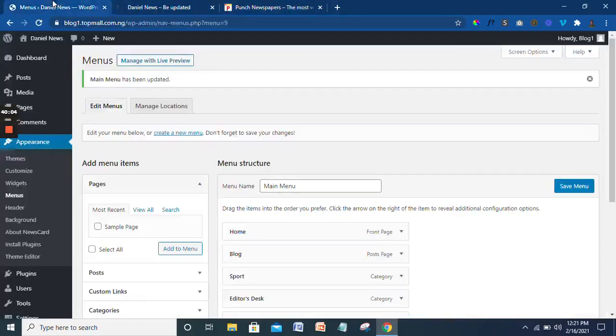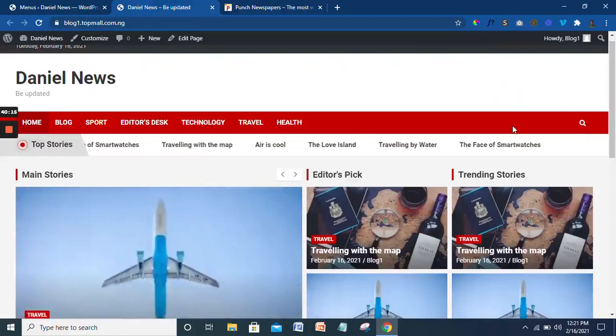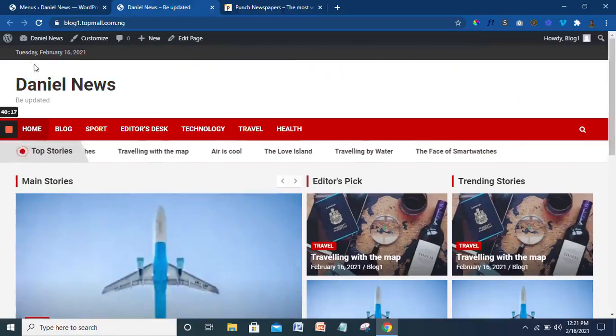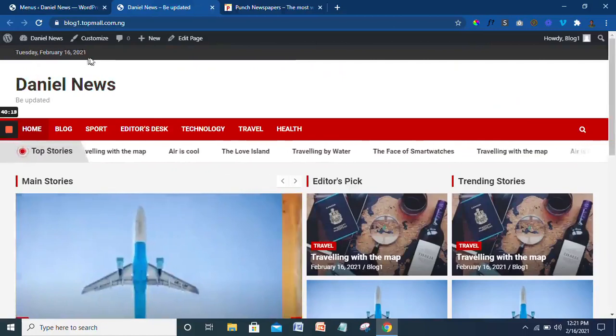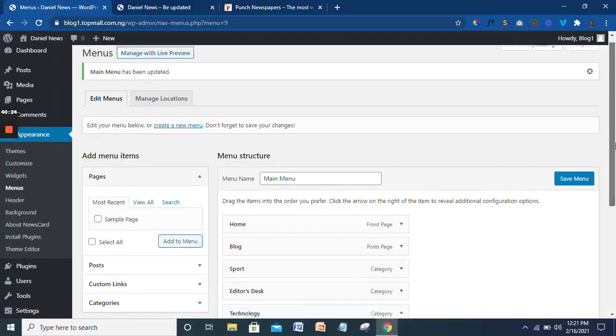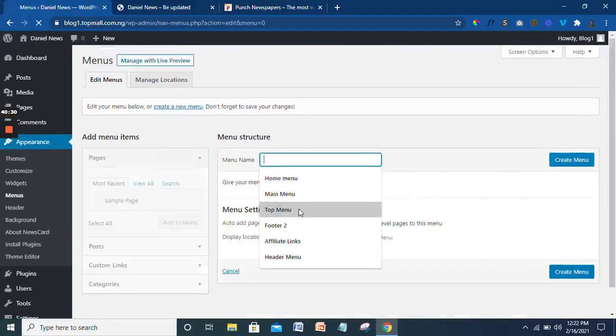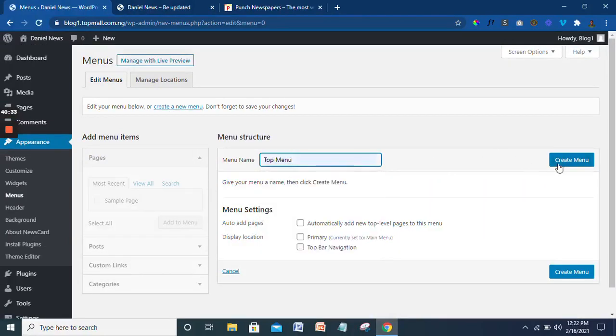All right. So let's also add a top bar. Let's see. Does this one have a top bar? I think it has been taken away. Top bar means a bar up here. So when you check this one out, the top bar up here is this date. So let's see if you can add an extra top bar. So you come here, come down, come up here, click on create new menu. We want to create a new menu. So let's call this one top menu. Then you create it. You're going to type top menu, create it.